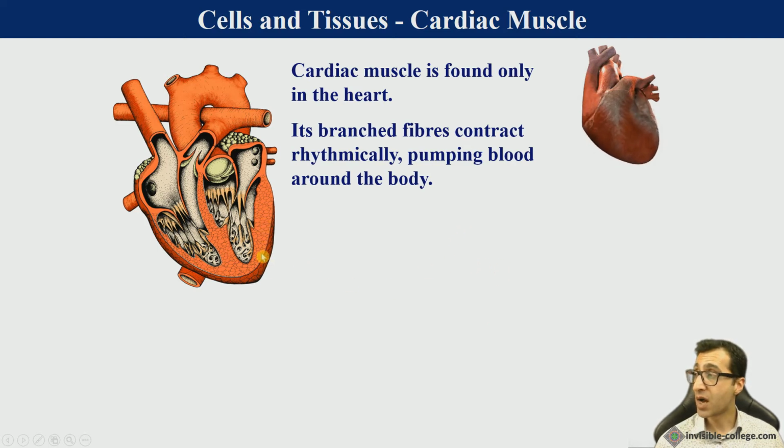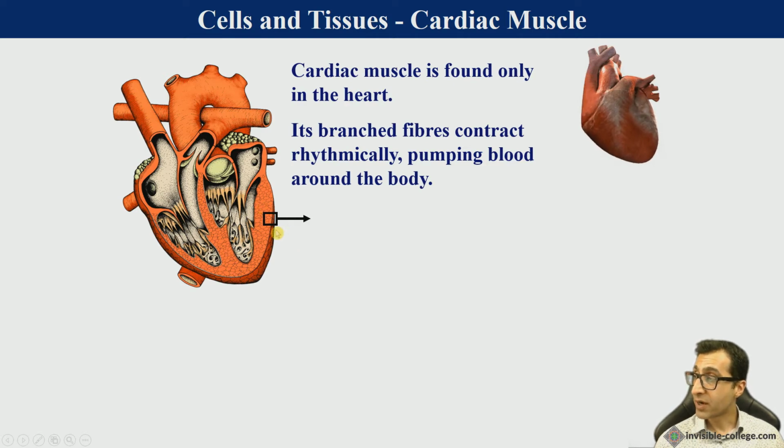Now, the function of the heart is very different to the function of skeletal muscle. Skeletal muscle doesn't have to be constantly in operation through your entire lifetime. It's only really contracting when you want to move your limbs or other parts of your body, whereas your cardiac muscle has to be able to maintain a rhythmic contraction and quite a lot of force as well, and it's always contracting. It needs to be structured in such a way that it never gets tired. Now obviously that requires a different cellular structure.